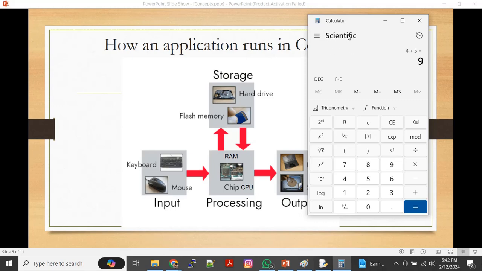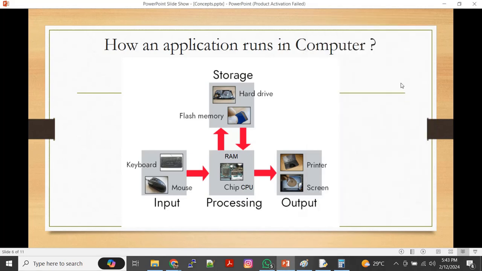How is our calculator app able to show these values? Because these 4 plus 5 are 9. Everything is stored in the RAM, which is temporary. Once I close my calculator, I'll not be able to see them again. They are just lying there in the temporary memory in the RAM. That is why our calculator is able to process them as per the instruction, that is addition here, and give the output on the screen.